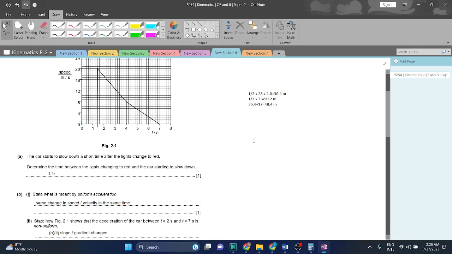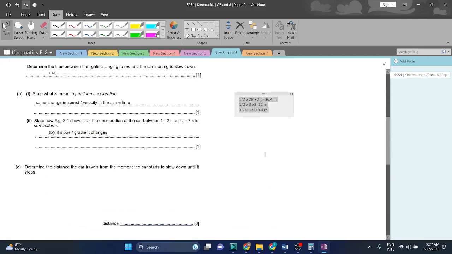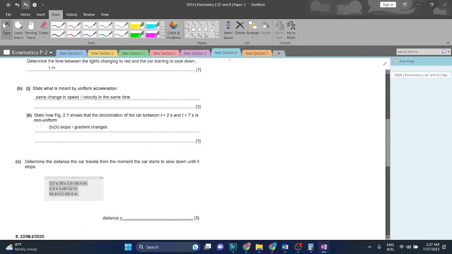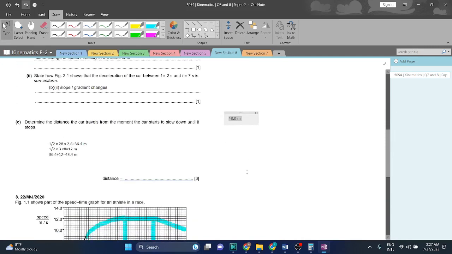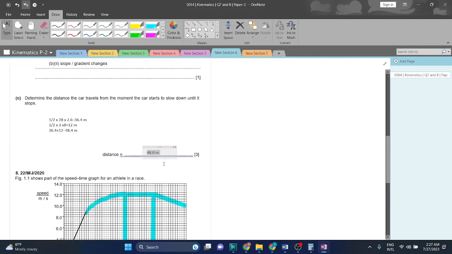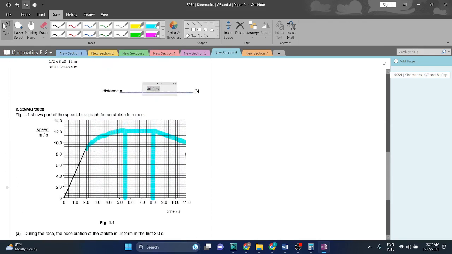So हम इसको round off करके 48 लिख लेते हैं, और maybe I made a mistake. So if that is the case, my bad, but it is approximately 48 meters. So this is the answer. अगर हमने इसको भी लेके जाना है, इसको भी ले जाते हैं. If I made a mistake, sorry from my behalf. So that is it for question 7.